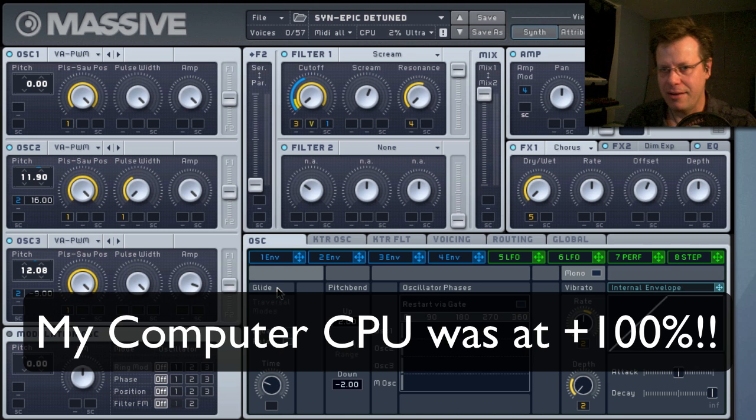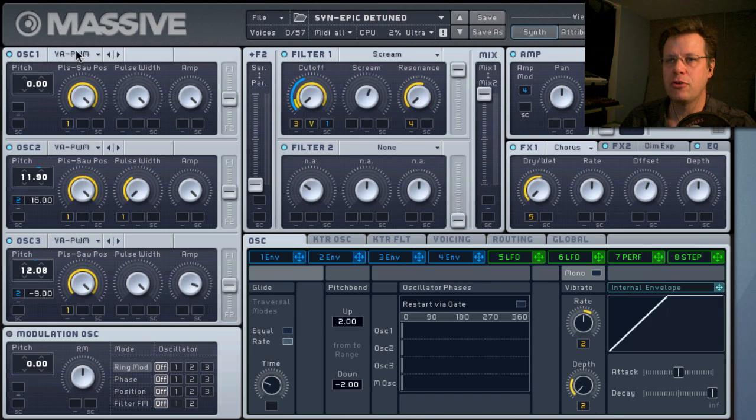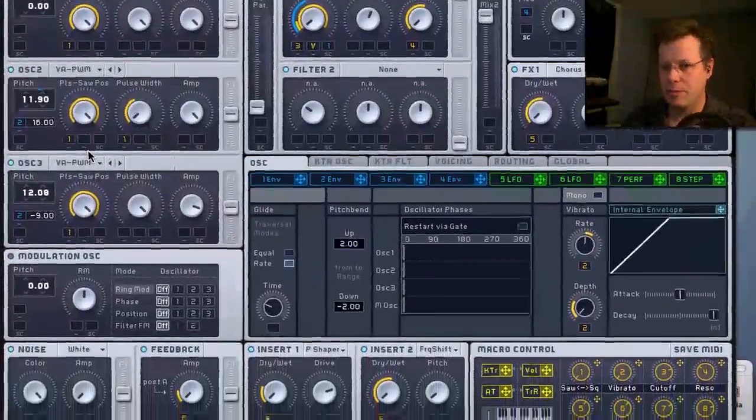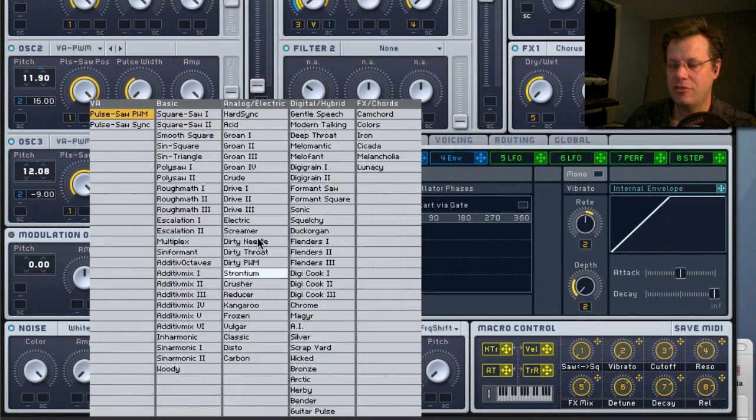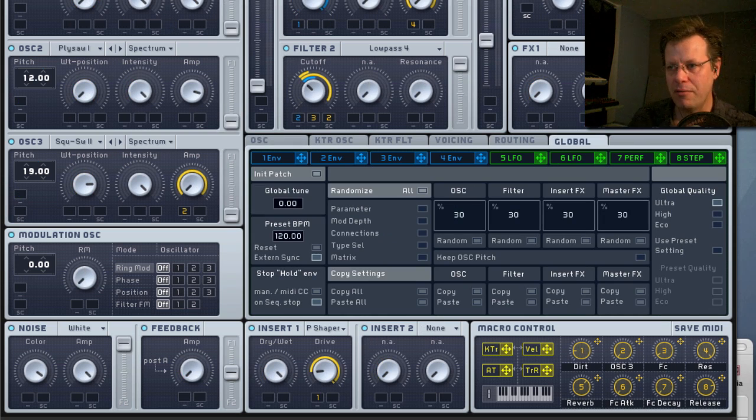So it's cool to have that and be able to manipulate it. If you wanted to take that patch, you could go up here to your waveforms. I'm just using big PWM waveforms, but you go to the list and change it to whatever waveforms you want, and you have this huge unison synth thing of whatever waveform you choose. Lovely.